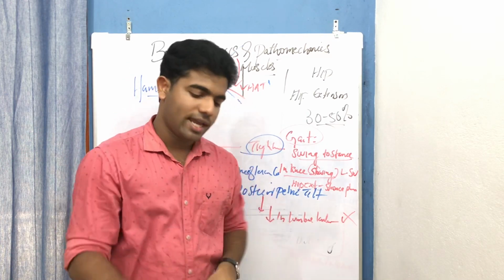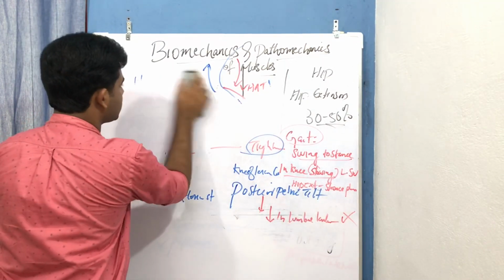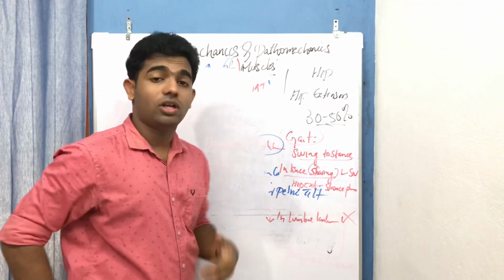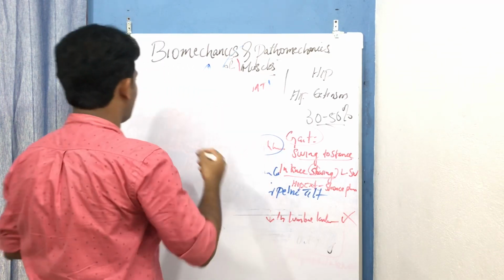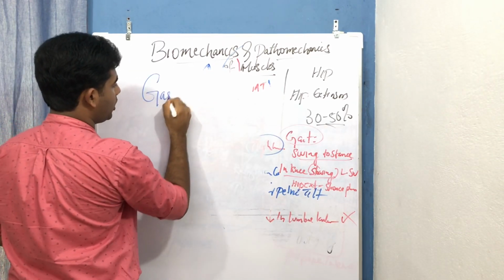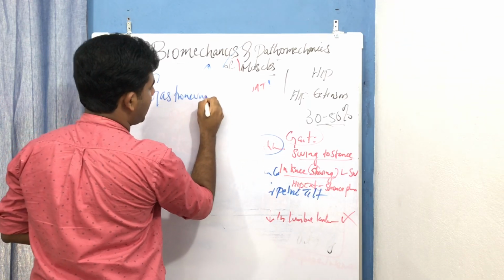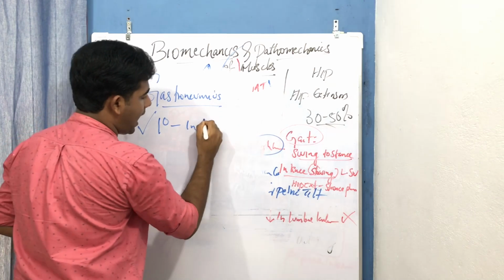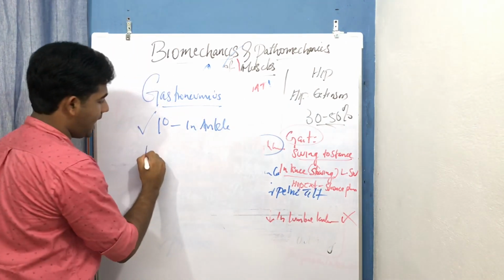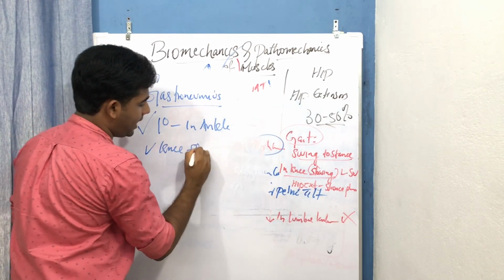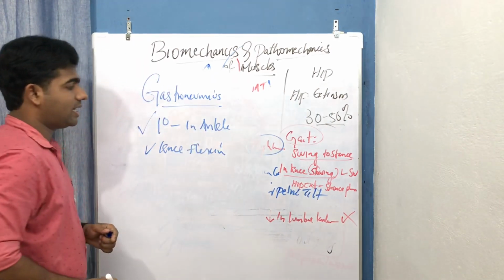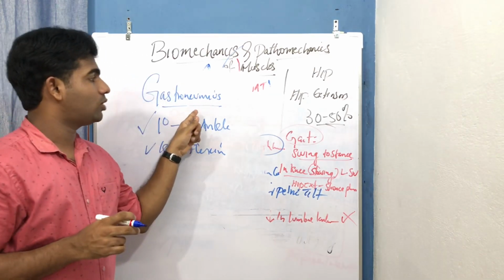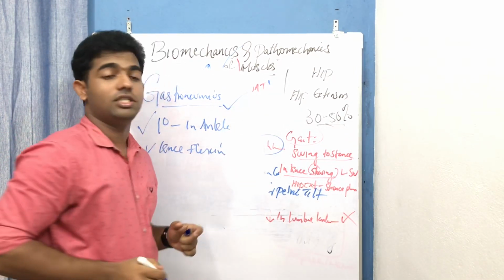Now let us jump on to the next muscle, that is the gastrocnemius muscle. You have heard a lot about the gastrocnemius muscle, one of the calf muscles. We call it one among the calf muscles, and thus their activity is predominantly in the ankle joint. They help in knee flexion, but their activity is more predominant in the ankle joint.